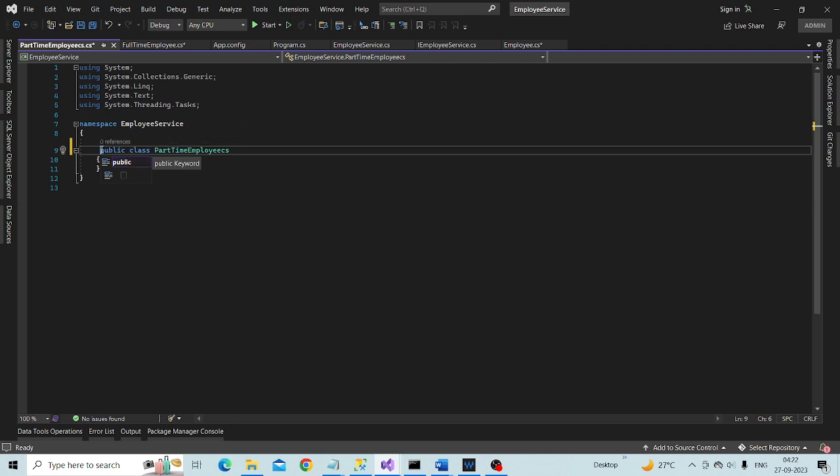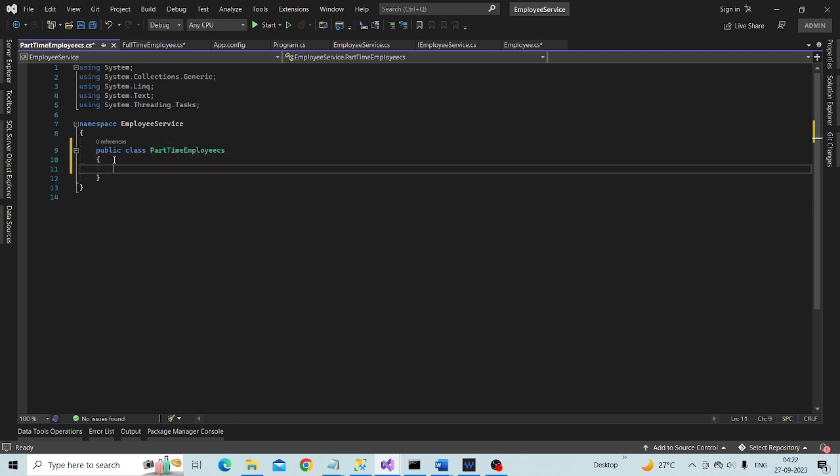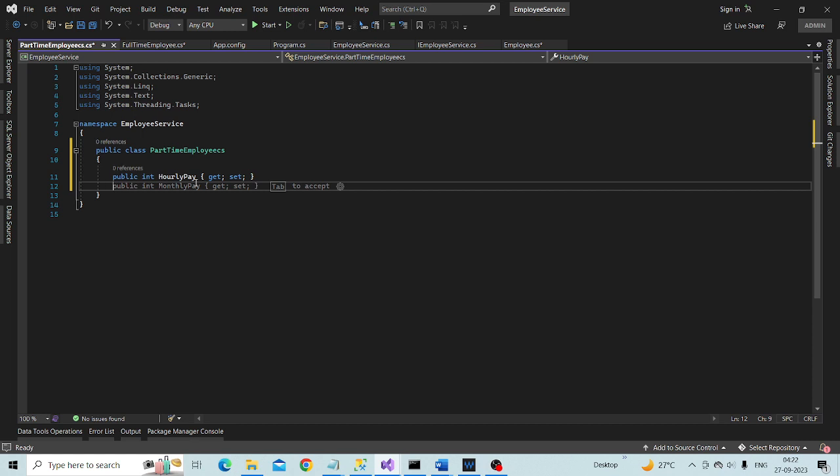Now this part-time employee has two properties: hourly pay and hours worked. So public hourly pay and public hours worked.